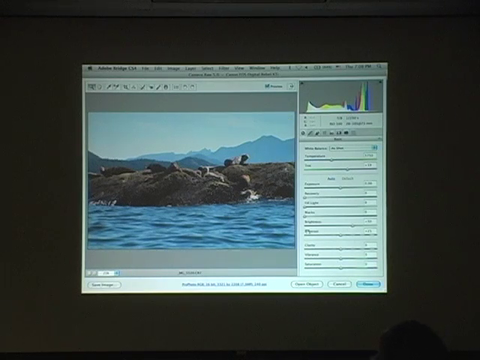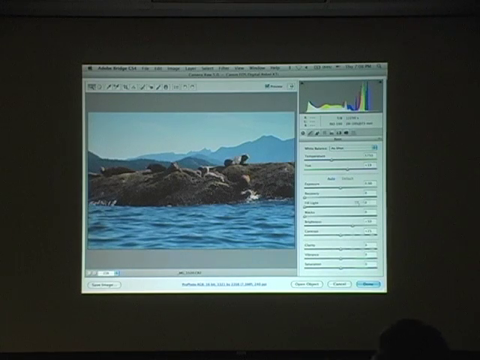Basically you have pretty much all the same adjustments that you have in Lightroom, except Lightroom has these little mask things, so you can do some limited editing, which you can't do in Bridge. But if you're going to bring the image into Photoshop anyhow, then you don't really need to do that.